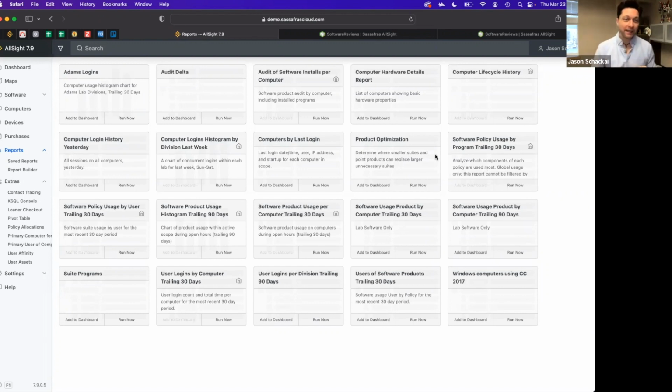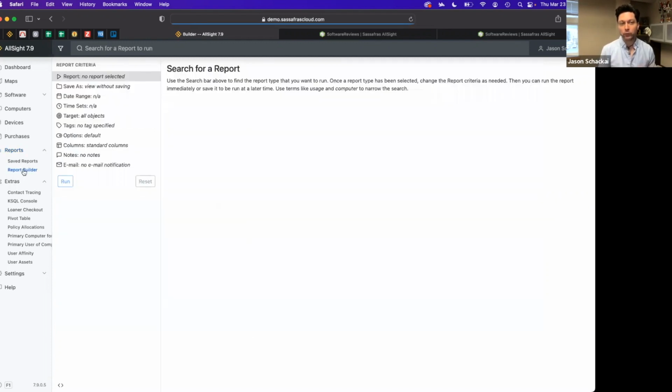We'll come back here in a minute. Most of our time is going to be spent in the report builder and the saved reports page, but primarily we're going to walk through the report builder, talk about the different report types, the different abbreviations and categories, and walk through the setup of different types of reports with the options.